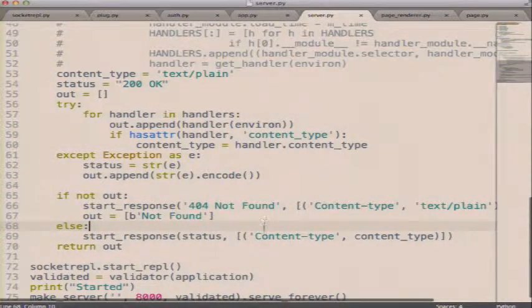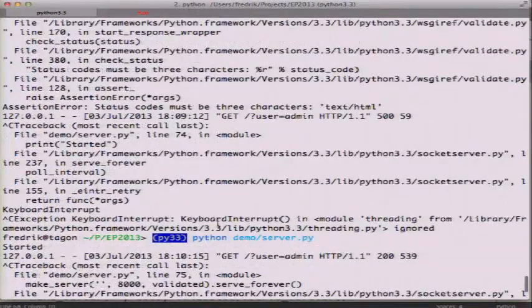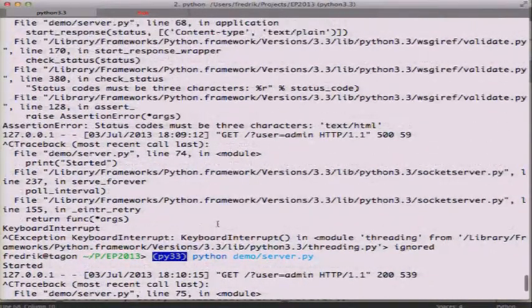I also managed to get an error which the validator caught, just to show you that the validator works, where the validator said that the status code wasn't valid.